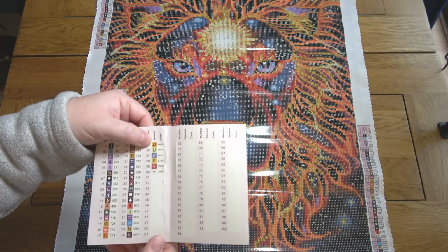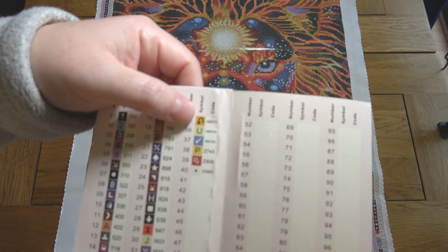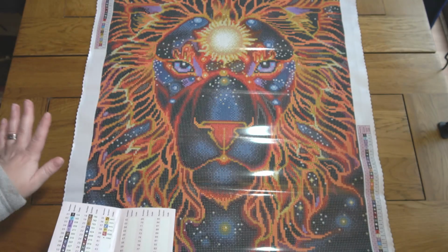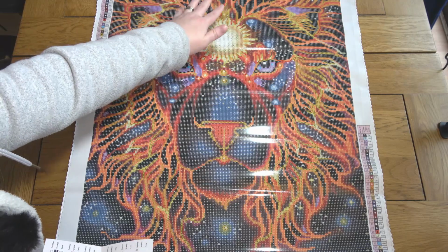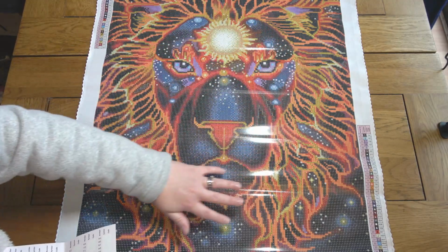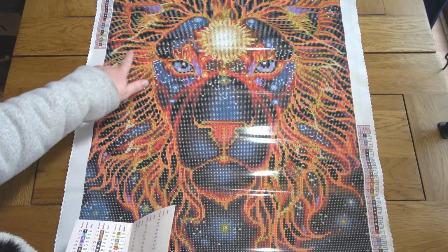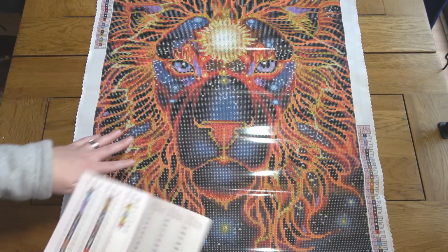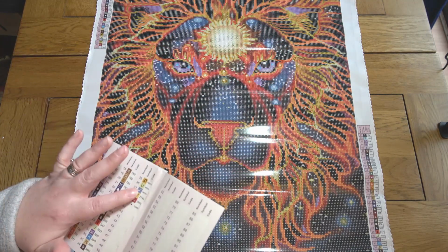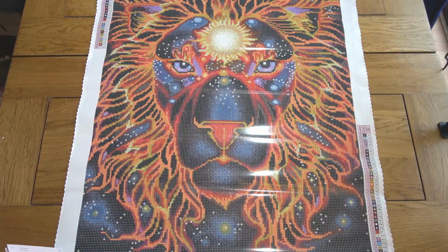And then the ABs, so let me have a look. This sort of arrow symbol type thing, and then this U, and then this tick, just so you know what I'm talking about. So I do see the twisty round arrow going all through the mane in various places. The U symbol for the paler AB, that is also up here in the sun, and it's also speckled in places around the mane. And the blue one, where is that tick hiding? Because there's not so much of that one. Ah, there's a little bit.